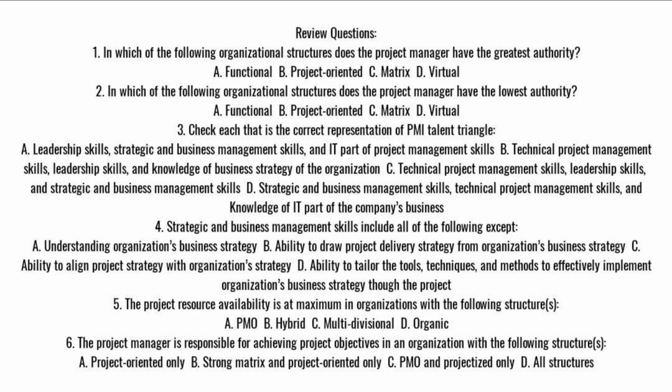Review questions. 1. In which of the following organizational structures does the project manager have the greatest authority? A. Functional. B. Project-oriented. C. Matrix. D. Virtual. 2. In which of the following organizational structures does the project manager have the lowest authority? A. Functional. B. Project-oriented. C. Matrix. D. Virtual.